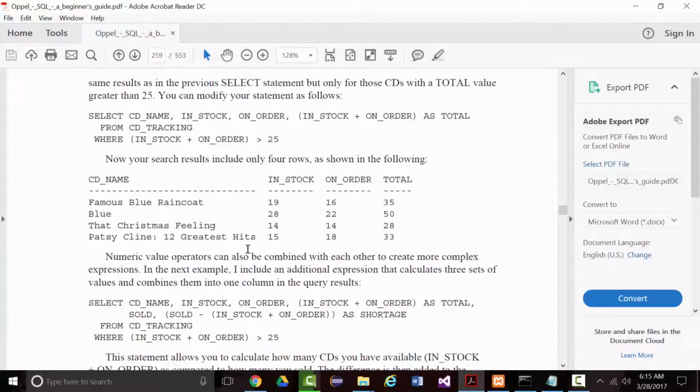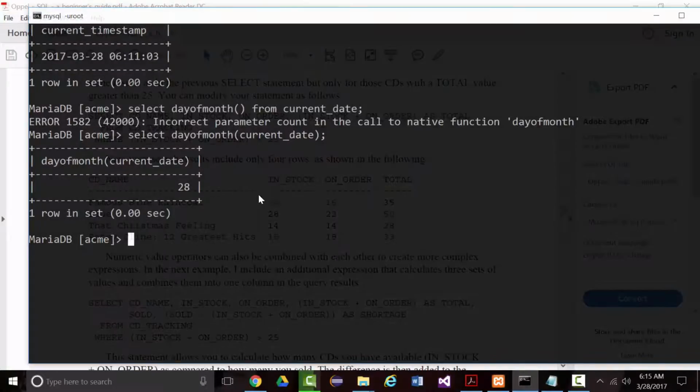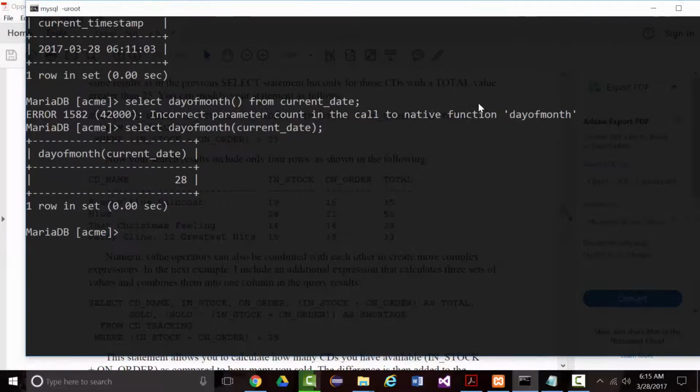Now, I probably don't have the greatest examples here in the database that we're using. But let's see. How about this?